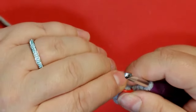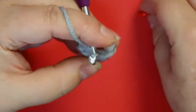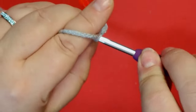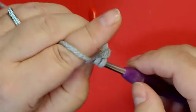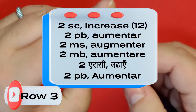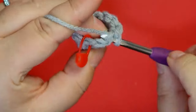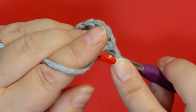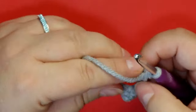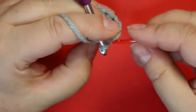Your next round is going to be 2 single crochets and an increase. So now we increase smaller than we would have if we had started traditionally. That's number 1, that's number 2, and then your increase of 2 single crochets in the same space. And repeat. Your next round is going to be 3 single crochets and an increase. And this will bring it up to 15 stitches.